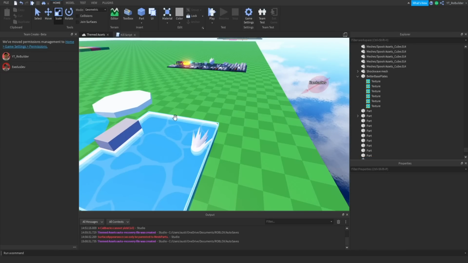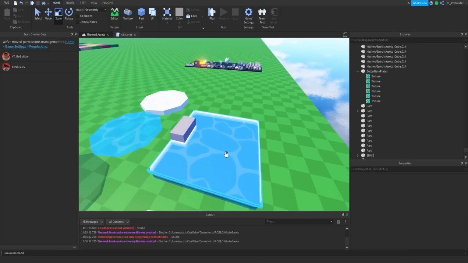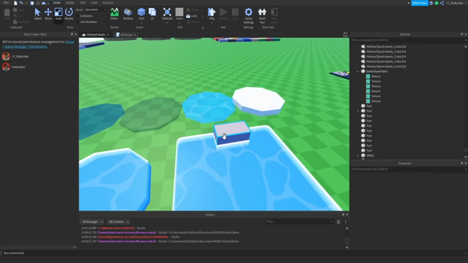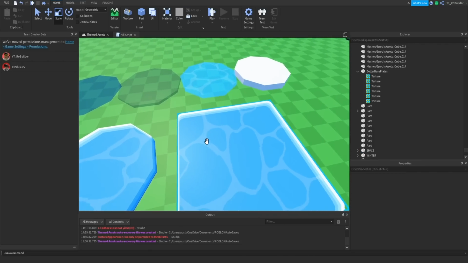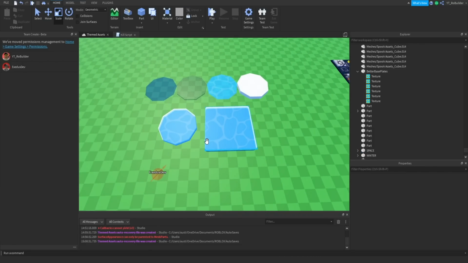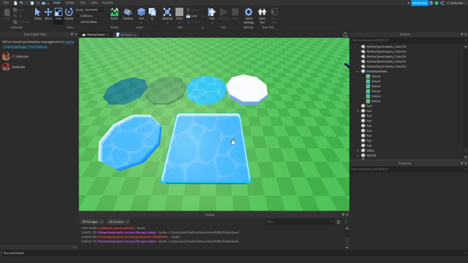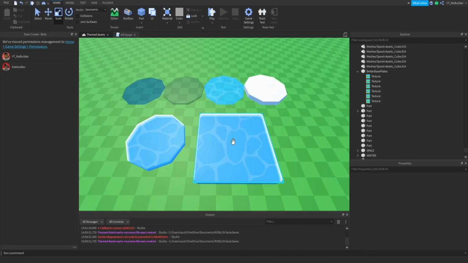Literally anything, guys. Anything you put in it. And then of course there's a lot more ways you can make this water look even cooler. I'm not gonna go into those today because hey, you guys gotta have some creativity and imagination.